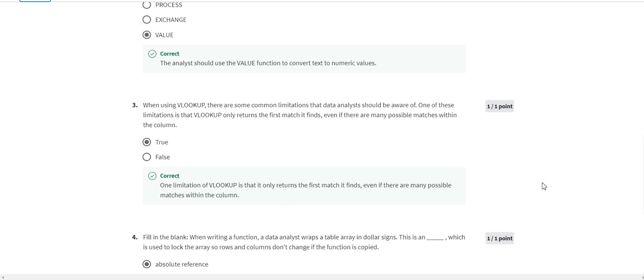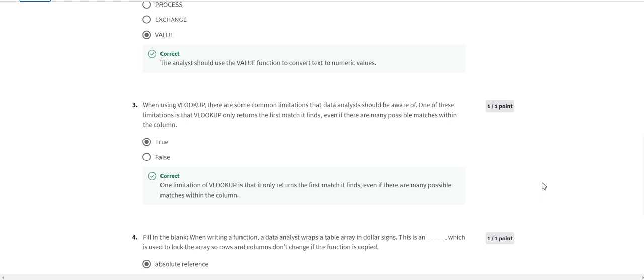Third: when using VLOOKUP, there are some common limitations that data analysts should be aware of. One of these limitations is that VLOOKUP only returns the first match it finds, even if there are multiple possible matches within the column. So yes, that is true. When we use VLOOKUP, it finds the first match in the data and returns the value according to that only.